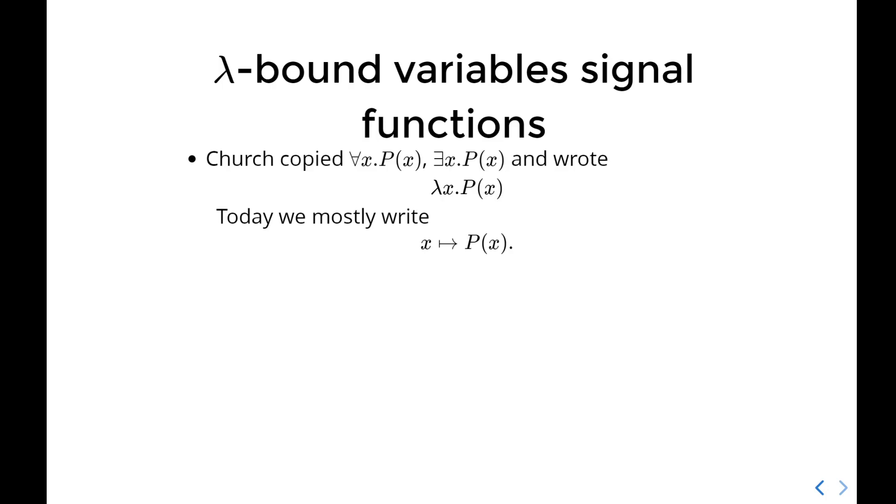Today, we generally write a more categorical language with arrows, thinking of a process that's moving the value x into the formula p of x. That may not make sense in every function, but it's very popular all the same. Nevertheless, these are still called lambdas.